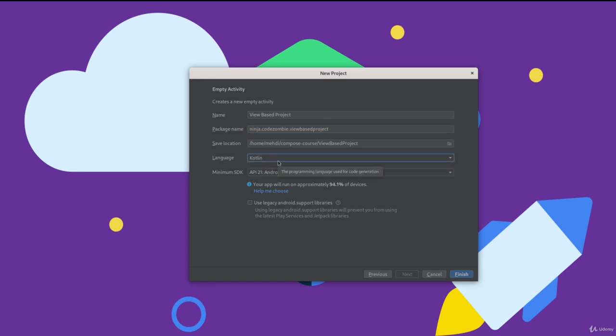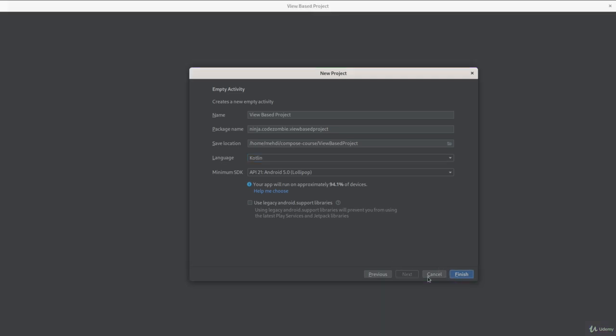This will make my life easier later on if I'm going to upgrade it to Compose, because Compose is only supported with Kotlin. And minimum SDK is 21. If it is not 21, at least we can change it later to 21. It's not a big deal. I press finish and wait for the project to be created.